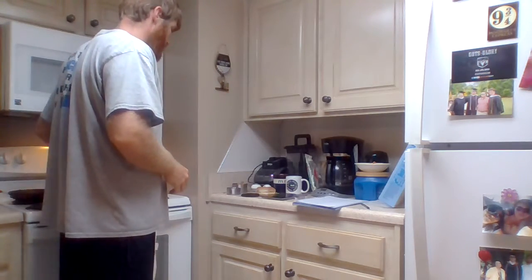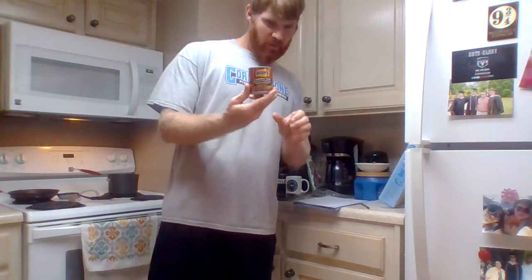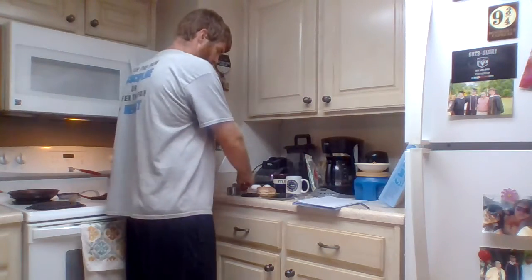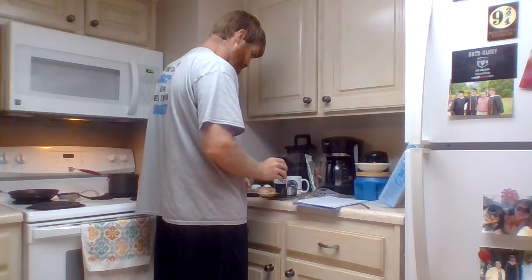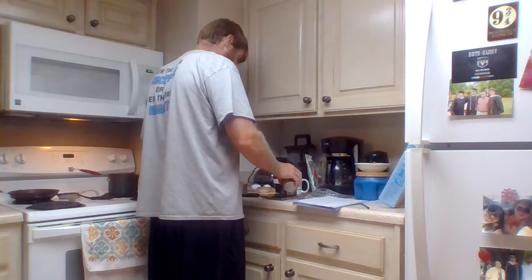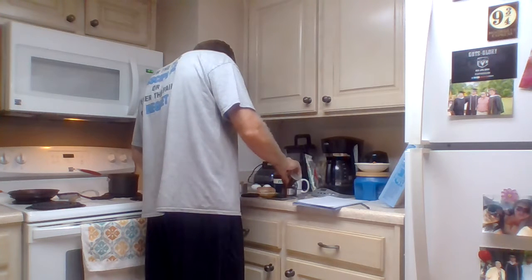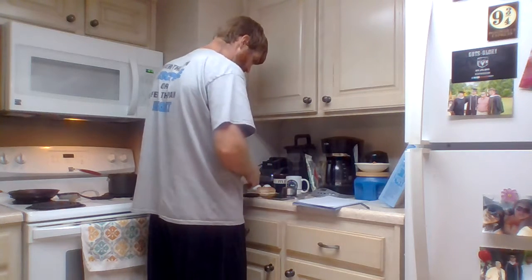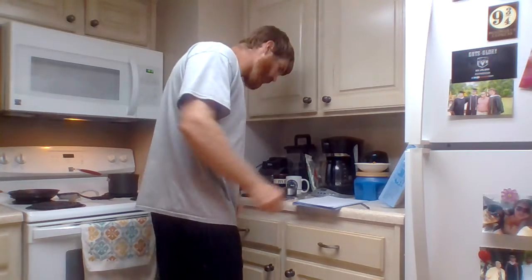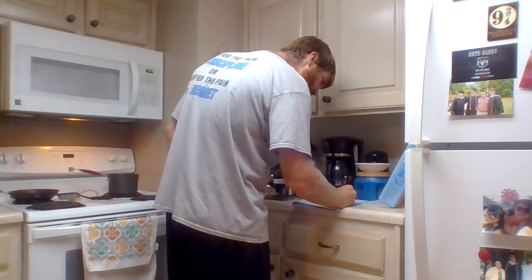I have a can of baked beans. It says one serving is about a half a cup, which is about half of this one. My measuring cup here. Zero it out. Just go ahead and pour it. Get them all in there. Looks like about half of it, for a weight of 4.7 ounces, or one half cup of baked beans.